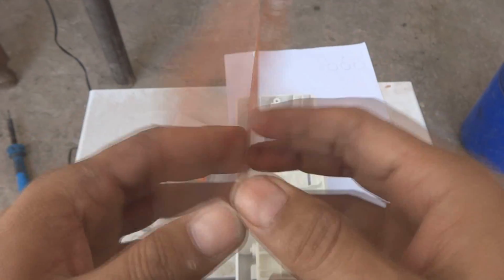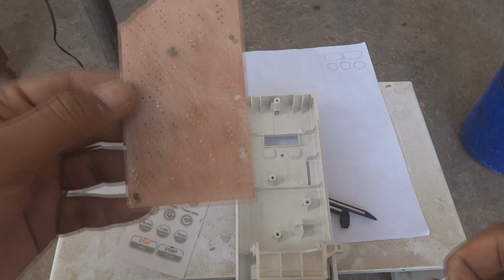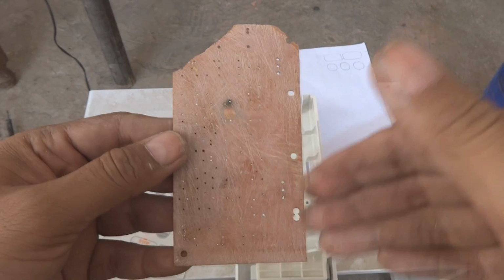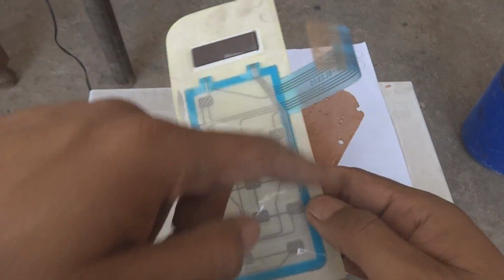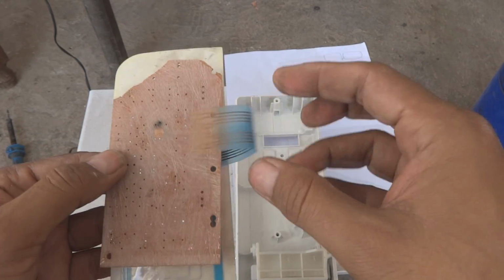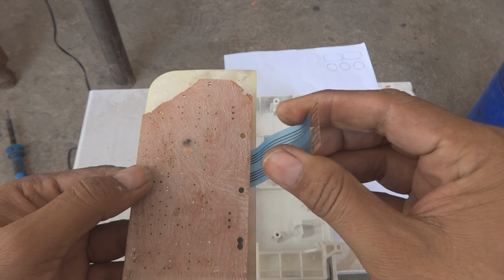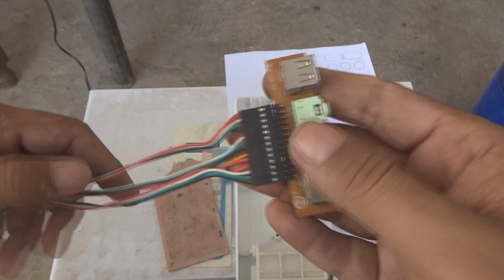This is the old board, I am reusing it. I will make holes according to these holes where the switches will be. I will populate all the switches on, and according to this circuit, I will connect all the switches interconnected, and then make a strip like this, but I will use a wiring strip like this.